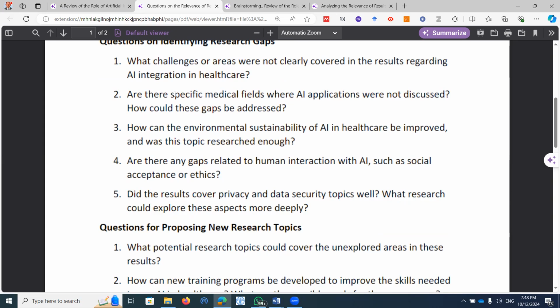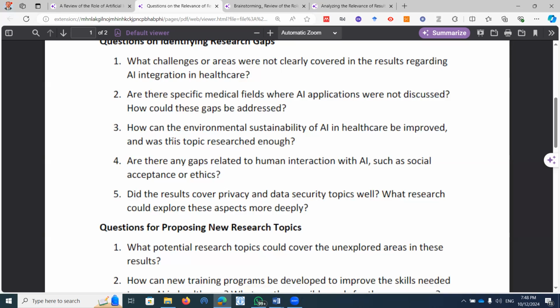If there is some gap where in some field AI is not discussed within healthcare, then how could this gap be addressed in the future? And also, how can the environmental sustainability of AI in healthcare be improved? And is this topic researched enough or not yet?